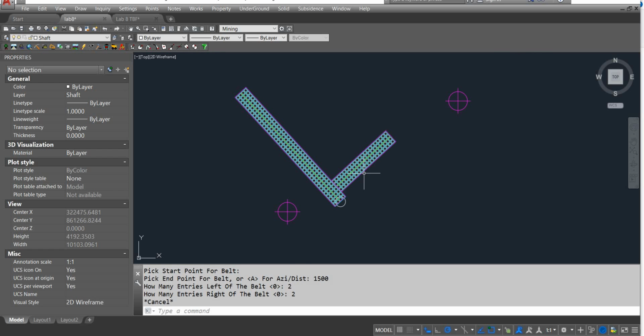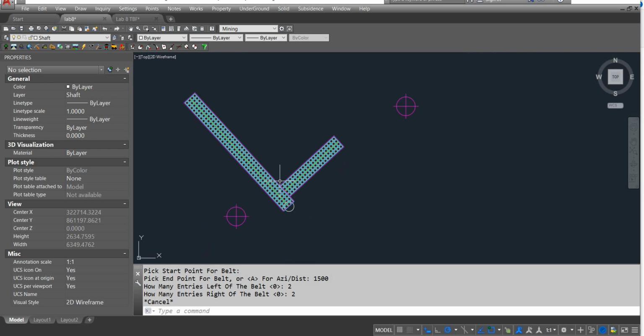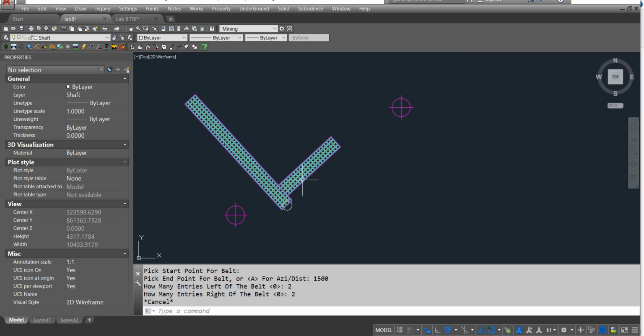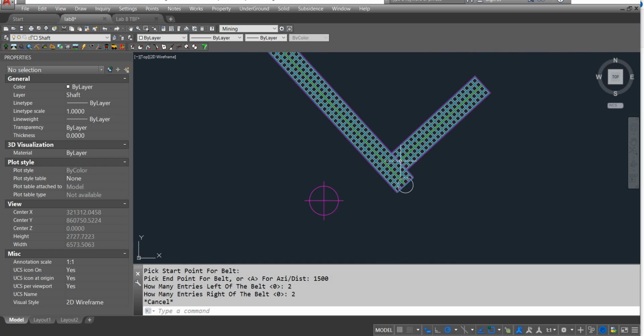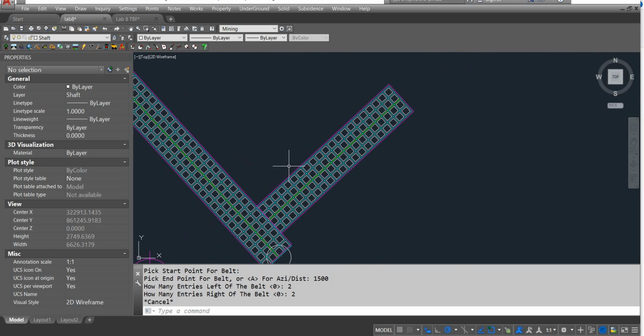Now we have this panel design. So what we want to do is copy and paste it and have it all the way along our main entry. So for doing that, what we can do is to select all everything.